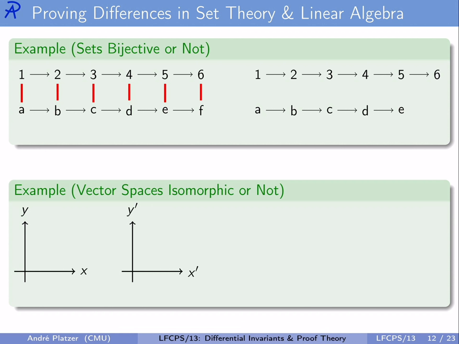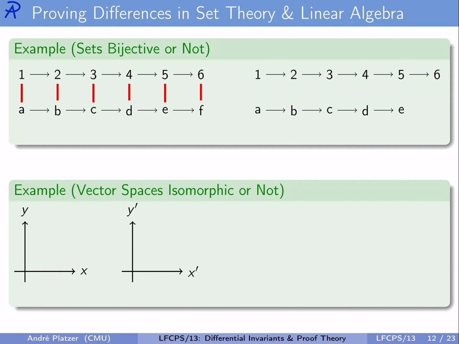Well, start and biject and biject and biject and biject and, oh, that one doesn't have anything. Well, that was just one attempt of writing down a bijection. Maybe I was just too stupid. So instead, maybe I should have done this and then that and then this. Now, that also wasn't a bijection because I left out this guy. Well, maybe I should have done it yet differently.